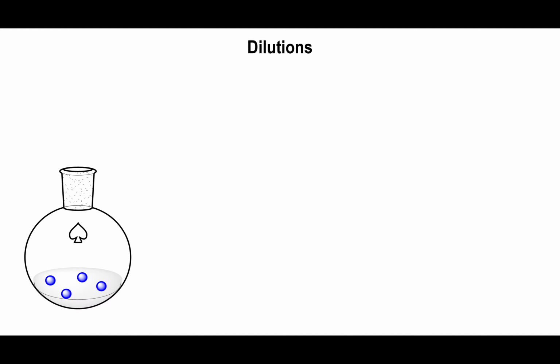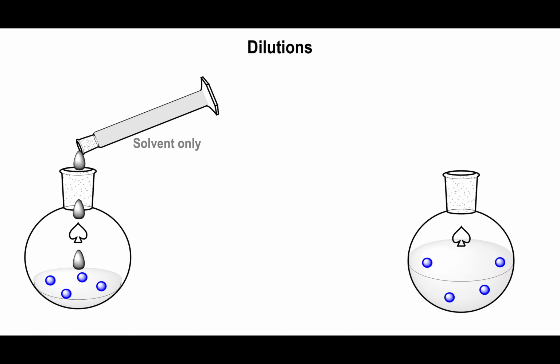So let me just walk you through the process. You could have a solution, just like a small volume of something that does contain a solute in it. So this particular solution has an initial concentration and it has a corresponding volume. And then what you can literally do is add more solvent to it. And when you do that, you're going to change, right? So here we go. We're dripping the liquid into it.